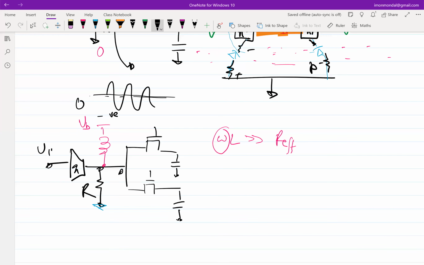So one is the input omega, which is omega in, and you have down converted here, which is approximately around DC, right? Which is 1 megahertz or 2 megahertz or whatever. So input omega was at gigahertz. So which omega would you choose? Omega L to be much greater than R effective, omega in or omega close to DC? Omega in. Why omega in? Why not omega close to DC?